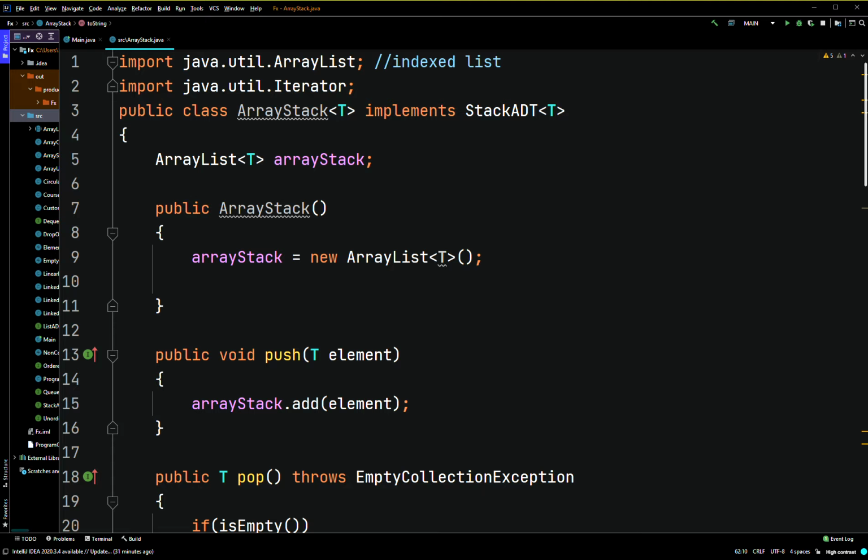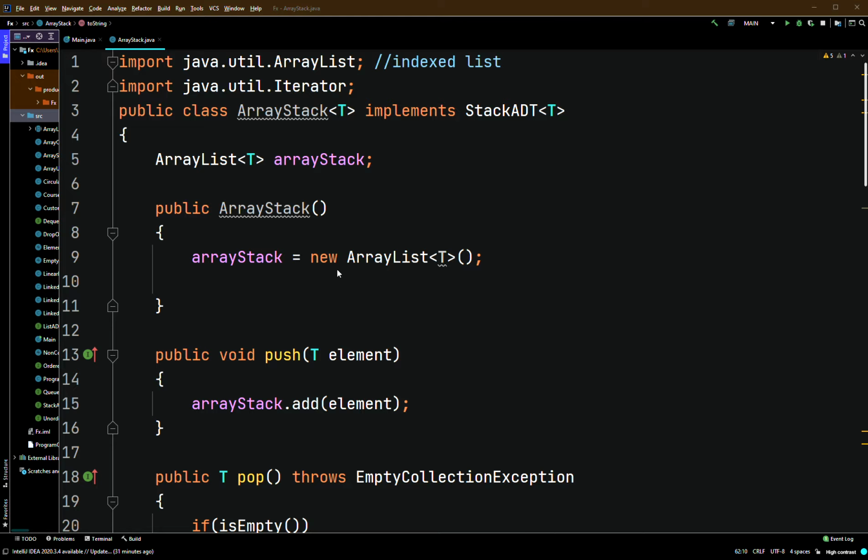That's not helpful. We want the one, one second here. Downloads, array queue, link stack.